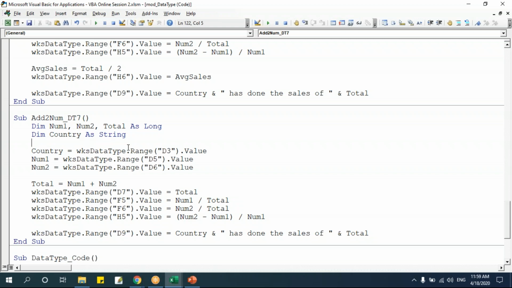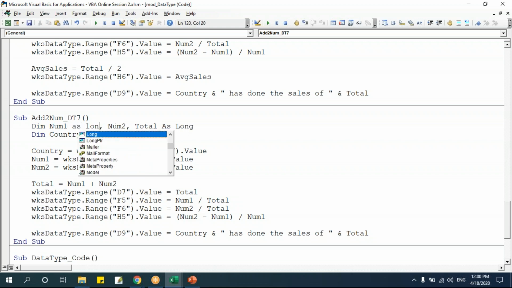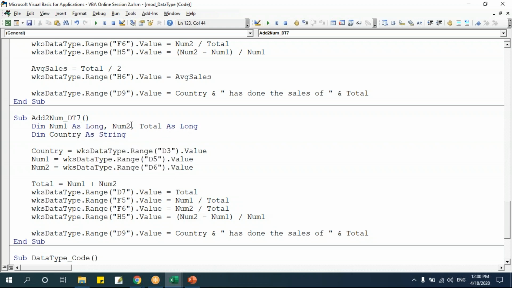But keep in mind guys, when I'm declaring something like this, num1 and num2 are actually not long. They don't have any data type now. If you are declaring variables in the same line, you have to use it like this, as long.